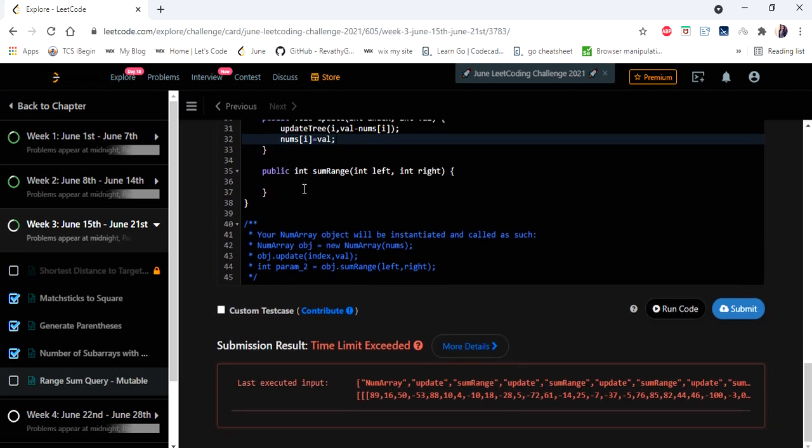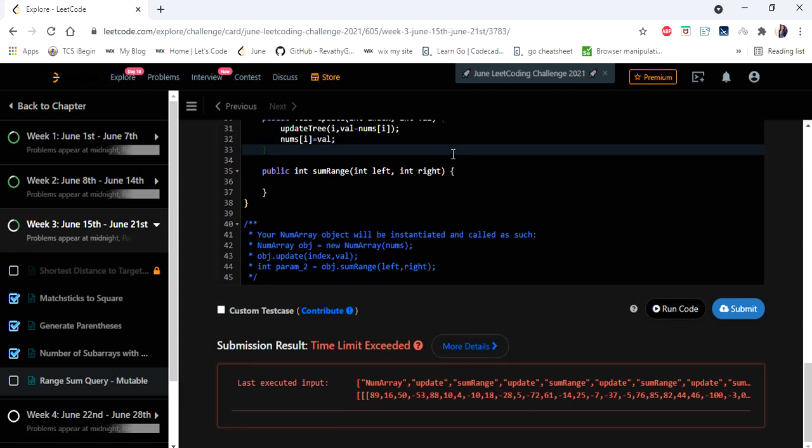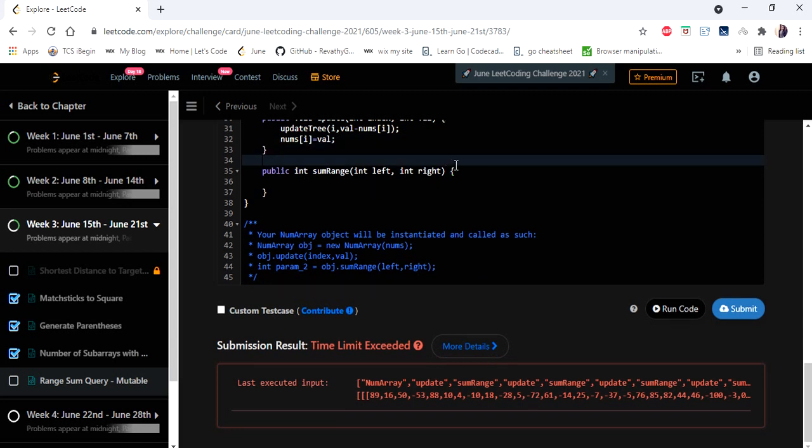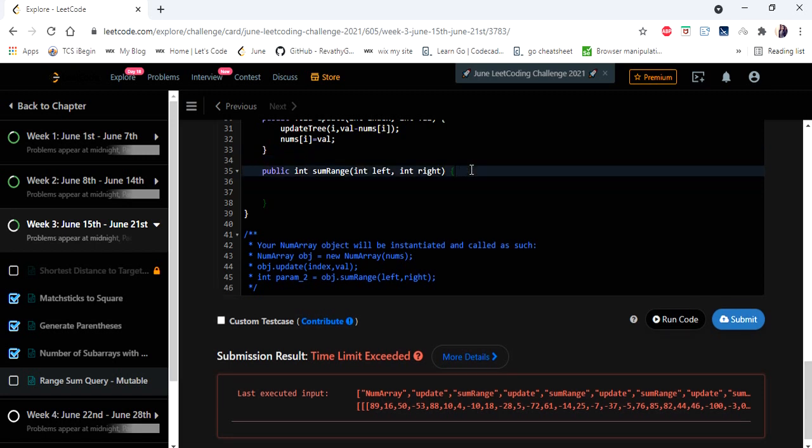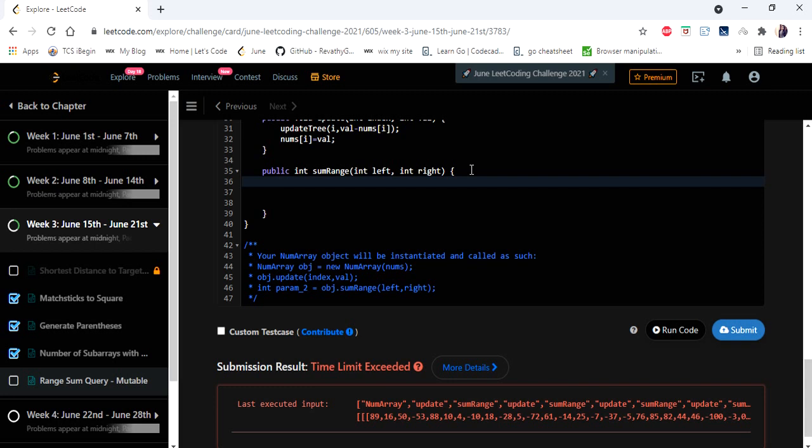So yes, now comes the sum range, where we are going to calculate the sum of a range. So first let's check whether they have asked only for the index 0th value. Then in that case, simply return the sum which is actually stored in our Fenwick tree.